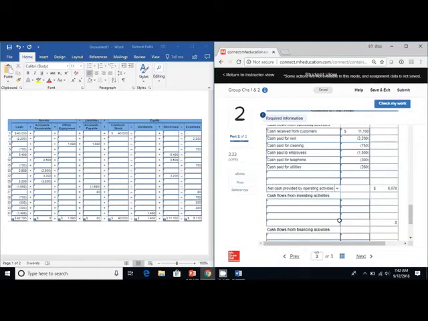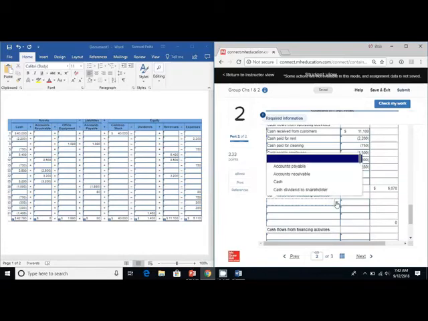Next one's going to be cash flows from investing, and that's dealing with any cash movement because I bought or sold an asset. Not including accounts receivable, because accounts receivable has to do with revenues. The only other asset we have is office equipment. So my question to you is, have we moved money in order to purchase or sell equipment? And it looks to me like we owed it. See, we bought it on credit, but then we turned around and paid for it. So we have actually moved cash out in order to buy this office equipment.